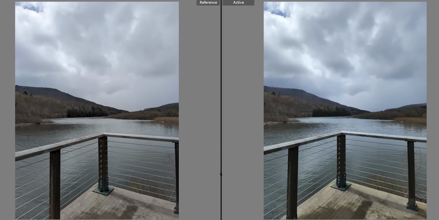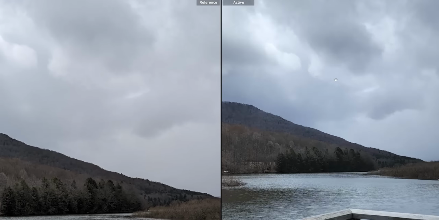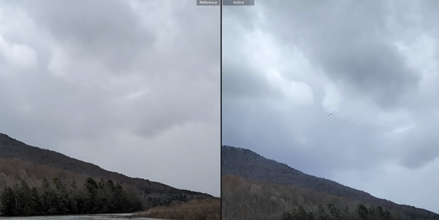Okay, so now we're in Lightroom, and on the left hand side, I have the shot taken from the Pixel, and on the right hand side is the shot from Samsung. This is using the 1x lens on both, and like I said in the POV segment, you can see that the Pixel image is a lot warmer compared to the Samsung. It's especially noticeable when you're looking at the clouds on both.